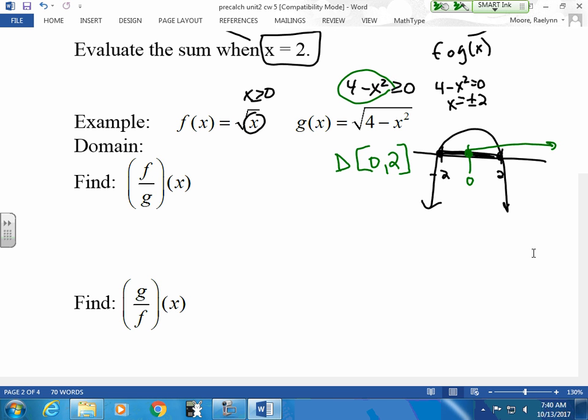So now, my next step is this. I divide these. I take my function f, and I divide it by my function g. Okay? You don't have to, that's a minus sign. You don't have to rationalize denominators in precalc. So we can leave it like that. There's no way to reduce that. There's no way to take that x out of there. This on the bottom is an x plus 2, x minus 2, so that's not a perfect square. You can't take the square root of 4, the square root of x squared. But what's going to change? What's going to change here?